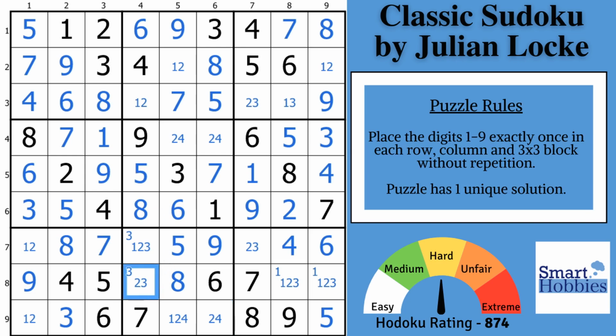So this is the cell that we want to look at trying to solve. You might notice if you use these 4 cells, you could do a unique rectangle, but I want to go past that. I want a nice proven strategy that doesn't require uniqueness. And here it is. What you might see here is that with this 3, that can no longer be a 3. So you have a 1, 2 right there, right? And in this cell, it's also a 1, 2. And then in the row, you have a 1, 2 right there. And then with that block, you have a 1 or a 2.